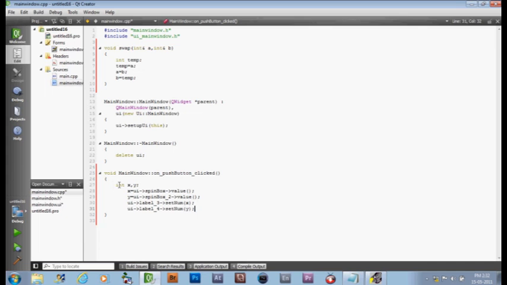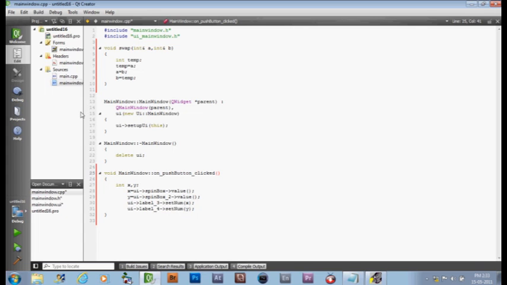So here you can see I've taken both integer x and y, and I'm getting the value of x and y from those 2 spin box. And this object, this particular button load will display these 2 values of x and y in label 3 and 4.